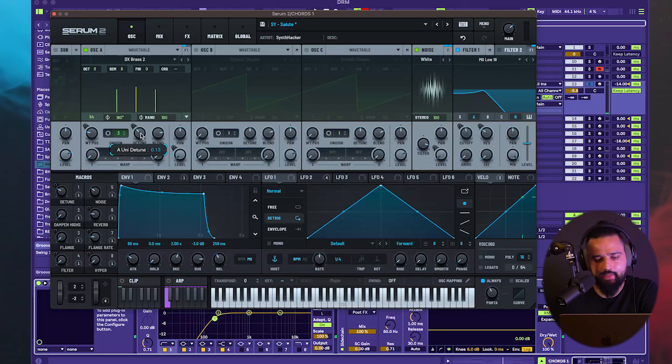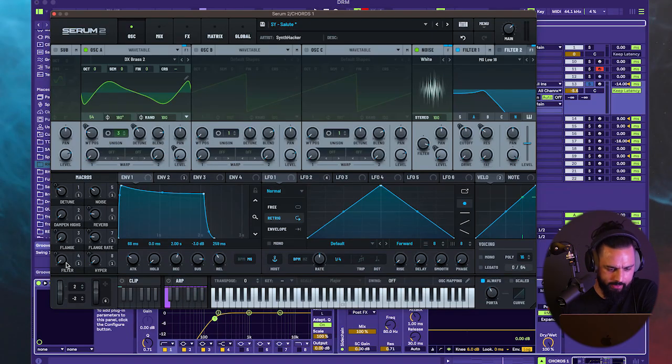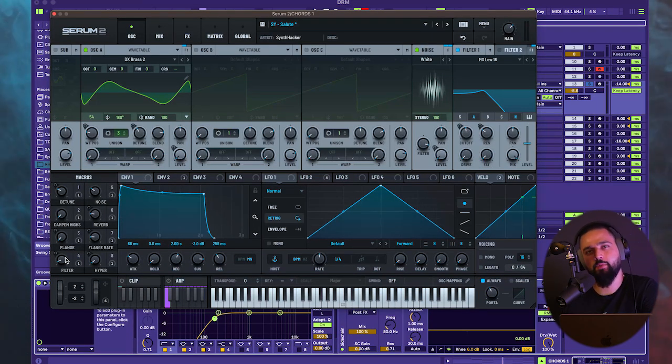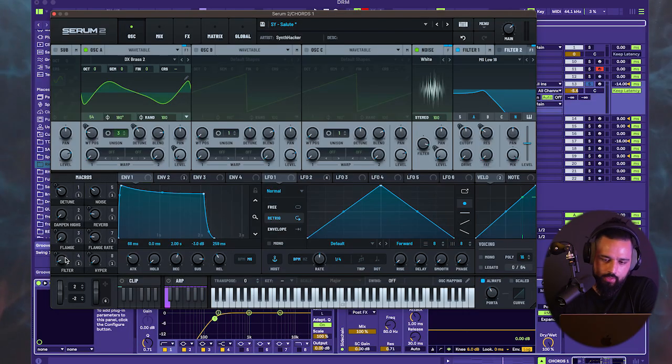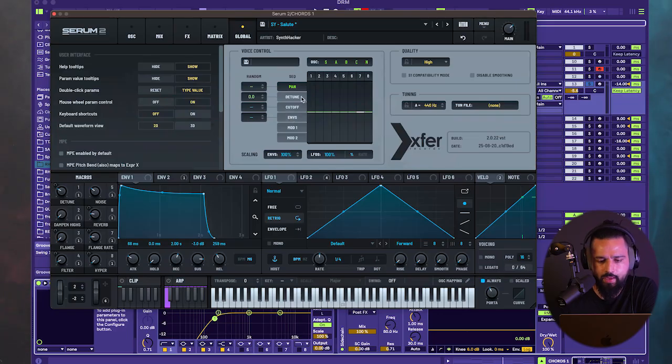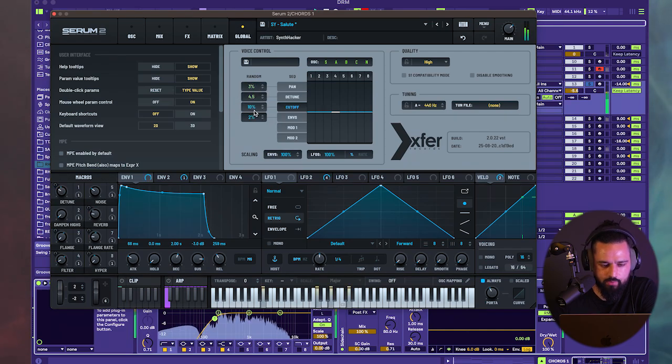When it comes to pads, I like to detune them. I like to have movement in them because otherwise the breakdown can be quite boring. So you always want to have a bit of movement in your pads and stuff like that. Good way to do that in Serum is to just nudge up some of these.